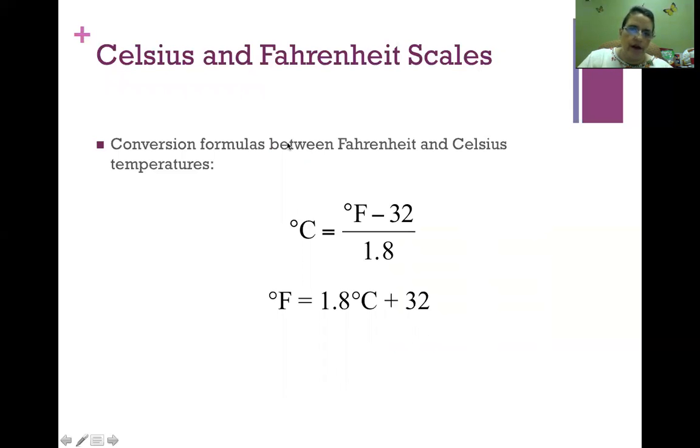Another thing you will need to know are the formulas to convert temperatures between Fahrenheit and Celsius. You might as well simply memorize this. For conversion to Celsius, you take the Fahrenheit temperature, subtract 32, and then divide that by 1.8. That gives you your Celsius temperature. For a Fahrenheit temperature, you take the Celsius temperature and multiply by 1.8, and then add 32 to that. That gives you a Fahrenheit temperature. Just memorize those. I don't know how those formulas were developed, but that is how you do the conversions.